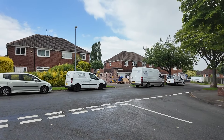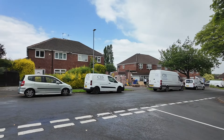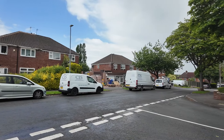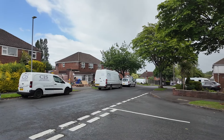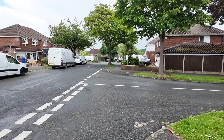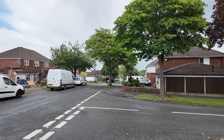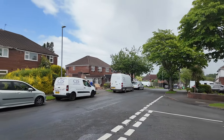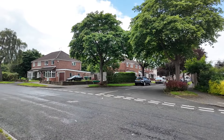Someone's having a bit of work done there with an extension on the side of the house — it's horrible when you've got work going on. Just noticed down the bottom there on Maple Drive there looks like a supermarket, so that's another convenience store for the residents of the Yew Tree. There's Almond Avenue just over there.